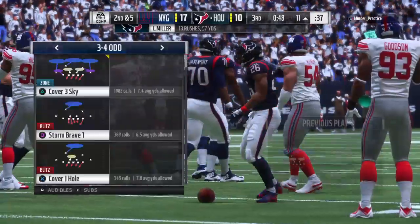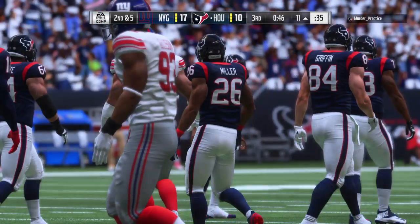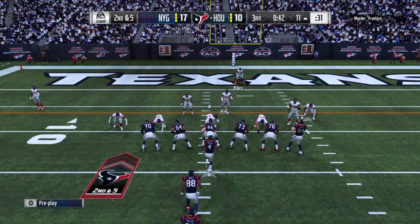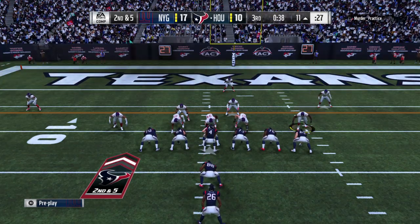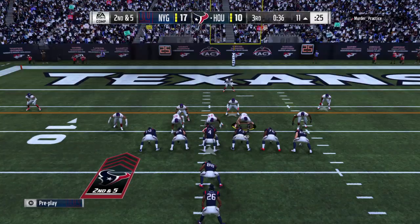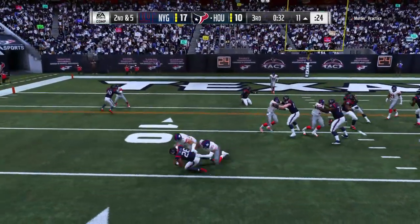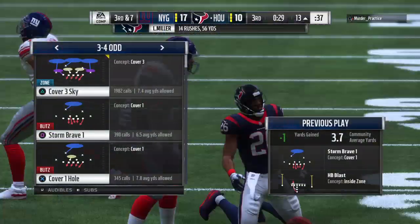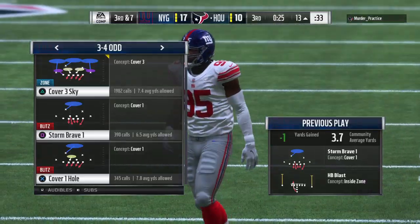And he's going to fight his way forward here for a modest gain. 5 yards on the carry. Good pickup on 1st down. Now a handoff to Miller, and they'll lose yardage here. They go backwards to the 13-yard line. That'll be a loss of a yard, and it leads to a 3rd down.